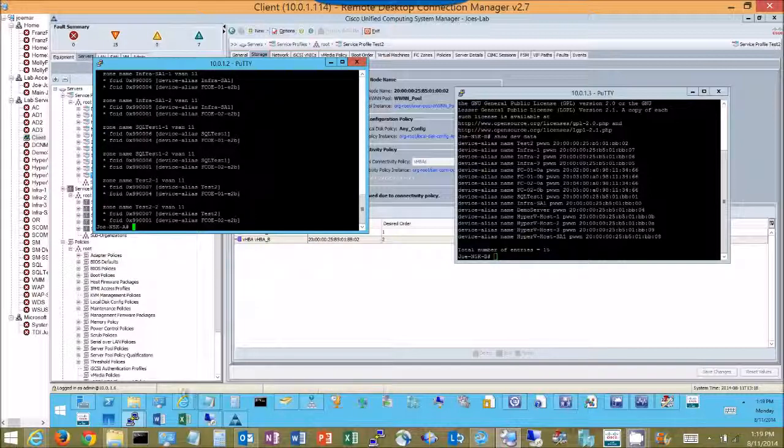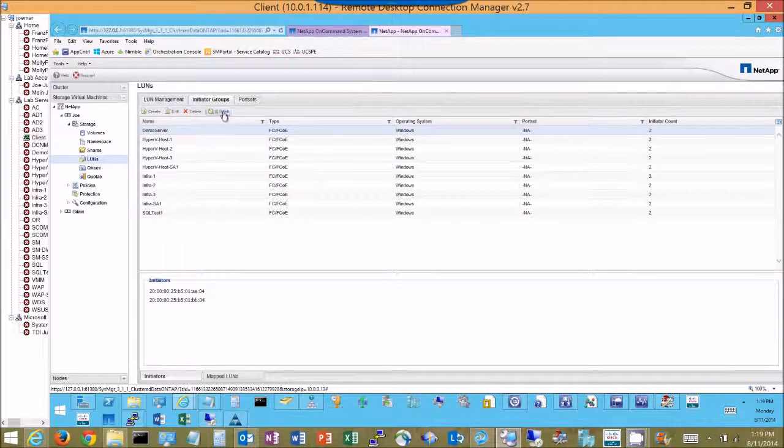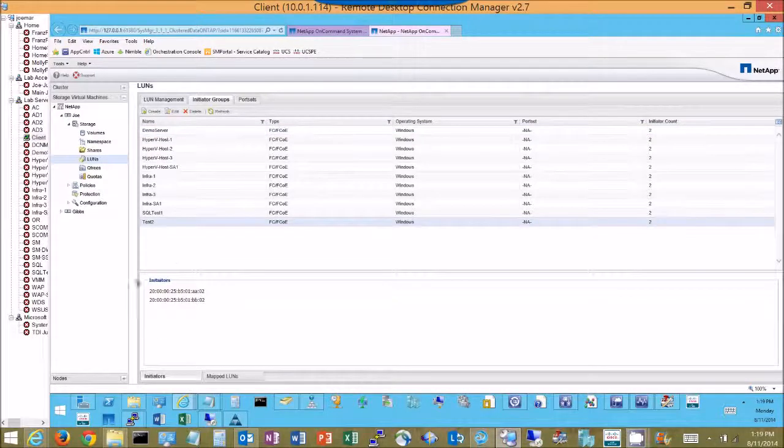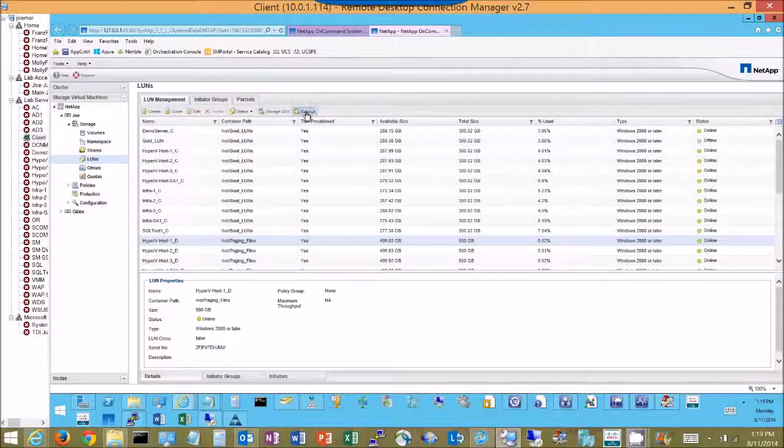Then from here, let's go to the NetApp, and we'll hit the refresh button here, and let's see what's happened. Yes, we have our test 2 initiator group has been created. We'll jump over to our individual LUNs, hit our refresh button, and there's our test2_C boot image has been created. So as we can see here, it has finished the process of building my server, and that just took a few minutes with full System Center orchestration and Service Manager integration.